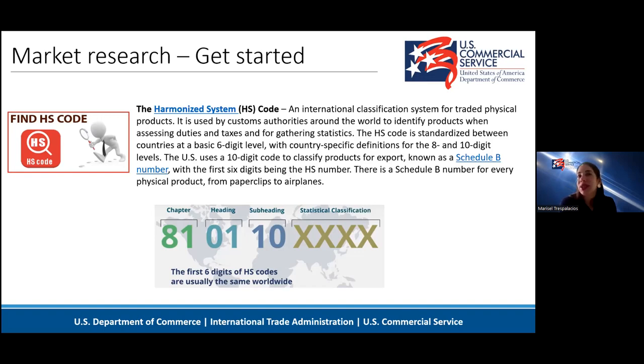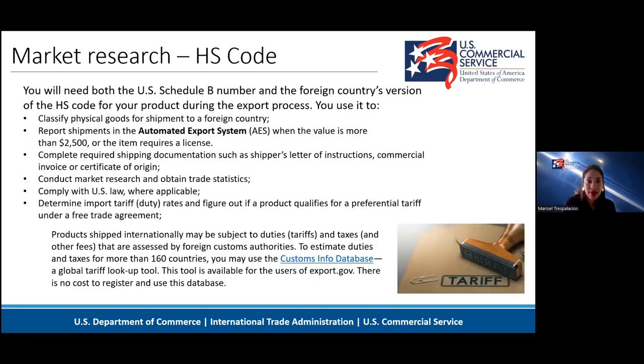You might want to get in touch with them, because I understand that some of the products can get extremely complicated, very complex. And you might need an engineer from your company in that call to really try to get to the right digit or to the right code. Okay, so remember, HS code, first 6 digits, 10 digits, Schedule B. The first 6 digits of your Schedule B are the HS code here in the United States.